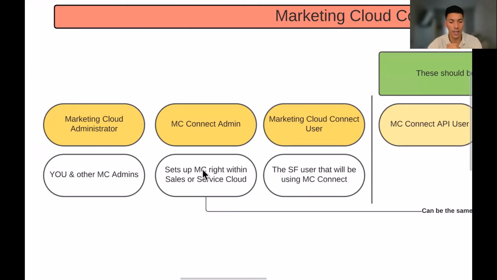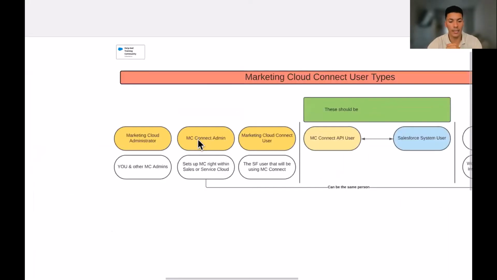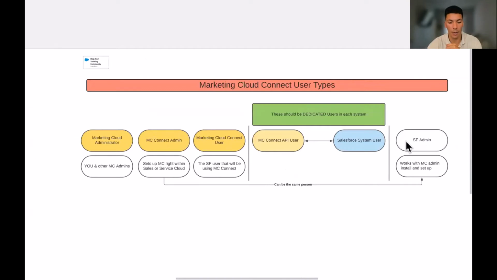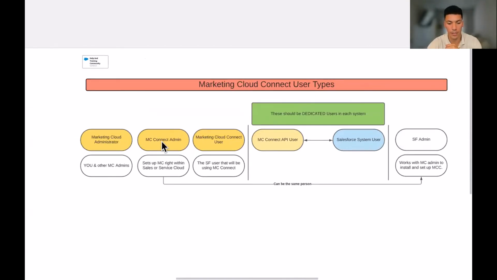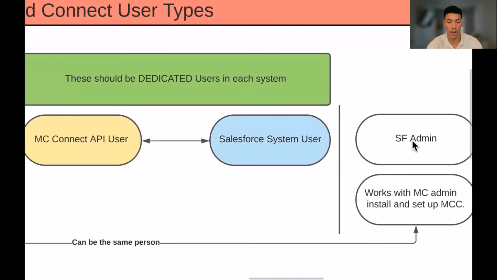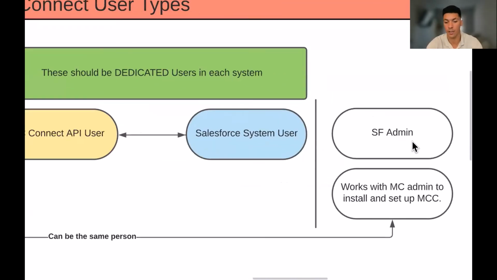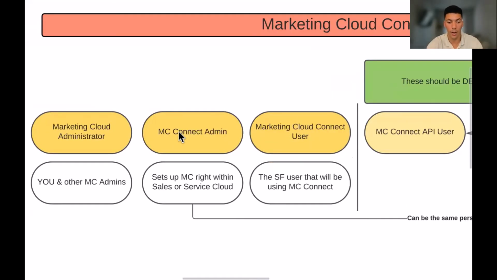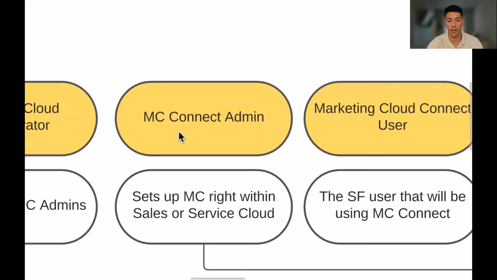So essentially, I wasn't necessarily the Marketing Cloud Connect admin or just the Salesforce admin, which I just kind of wrote, there's a line between the two because they can be the same person. I was both. I was the Salesforce admin. I had access to Service Cloud. I was a system admin in Service Cloud. And I was also a Marketing Cloud admin inside of Marketing Cloud.